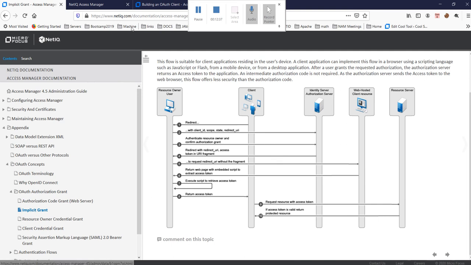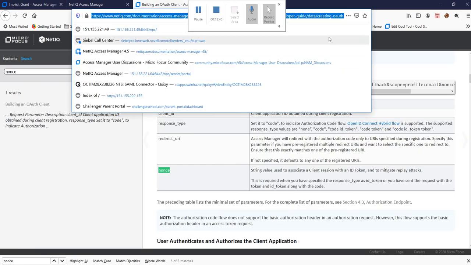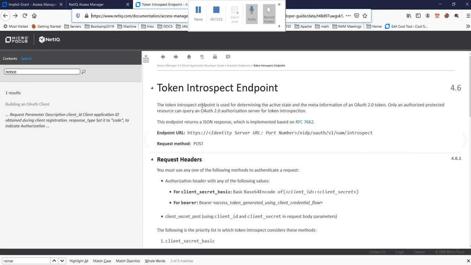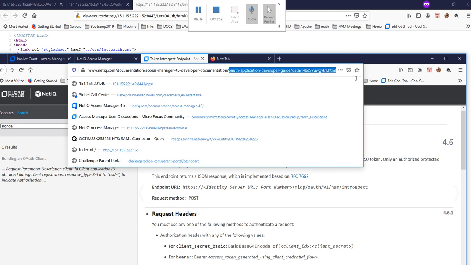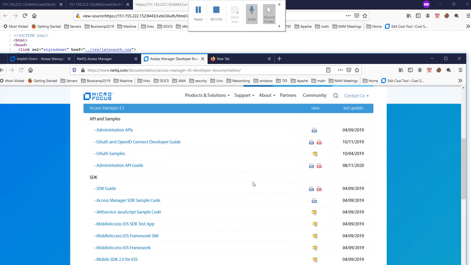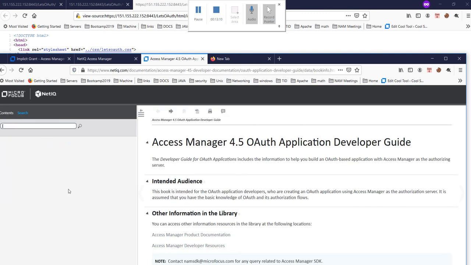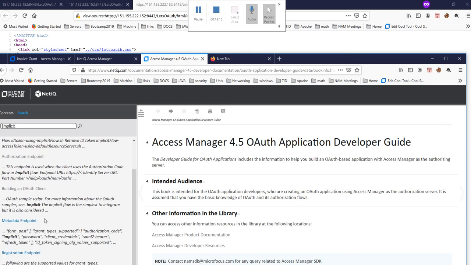To build the request for the implicit grant, go to the developer documentation, then to the OAuth automatic connector guide and search for implicit, and you can get the information about the implicit flow.